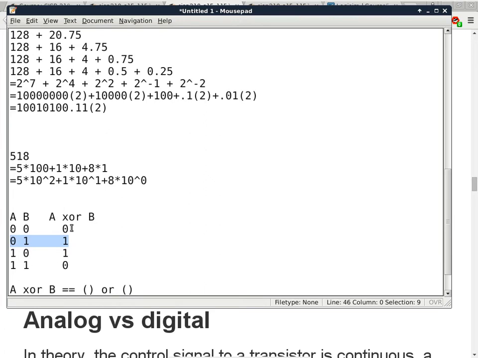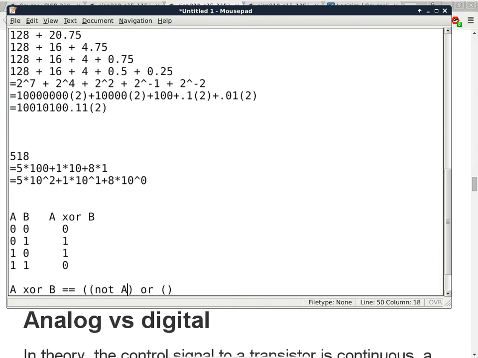So getting back to here, if A is 0 and B is 1, what is one way to make sure that this will give me an output of a 1? But at the same time, I want the other cases not to give me a 1. So I only want to have a 1 if and only if A is 0 and B is 1. How about something like this?